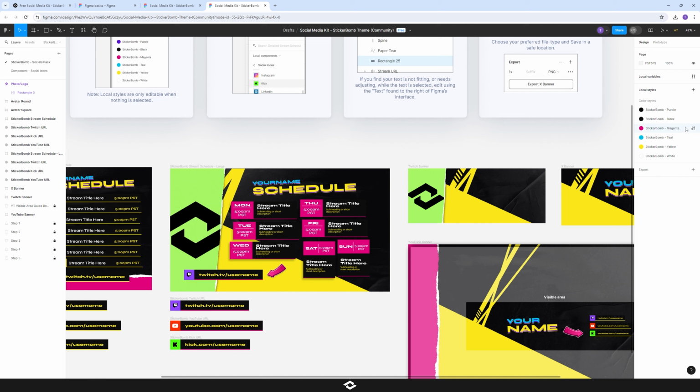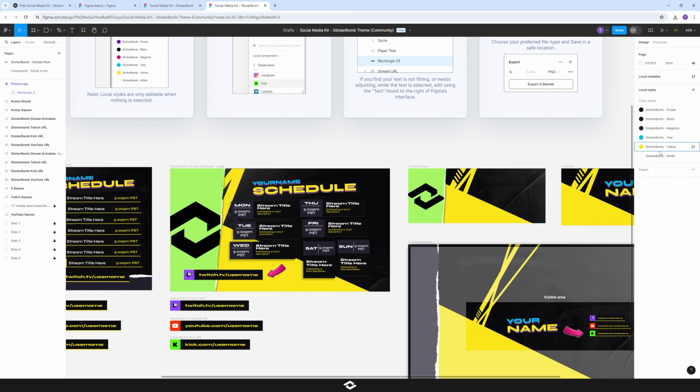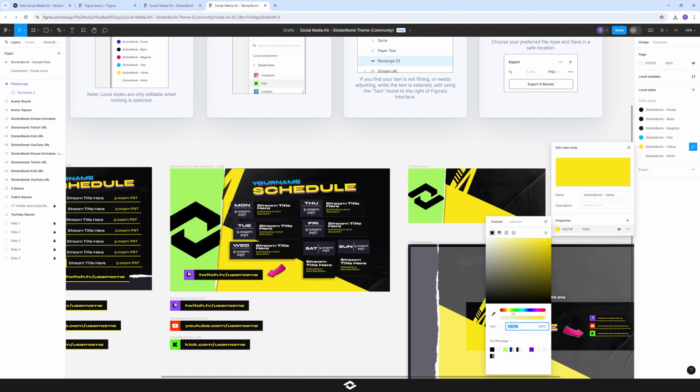So we can make a couple of changes here. Like maybe we don't like this magenta, and we'll see how it changes throughout. And again, I'm gonna just go very, very basic here and just get something a bit darker just so it doesn't look terrible and hurt your guys' eyes while we're making these edits. And I think maybe the other thing I wanna edit here is this yellow. Maybe we'll make this a bit more green or something to complement the green, like maybe a blue or something, let's go with that.